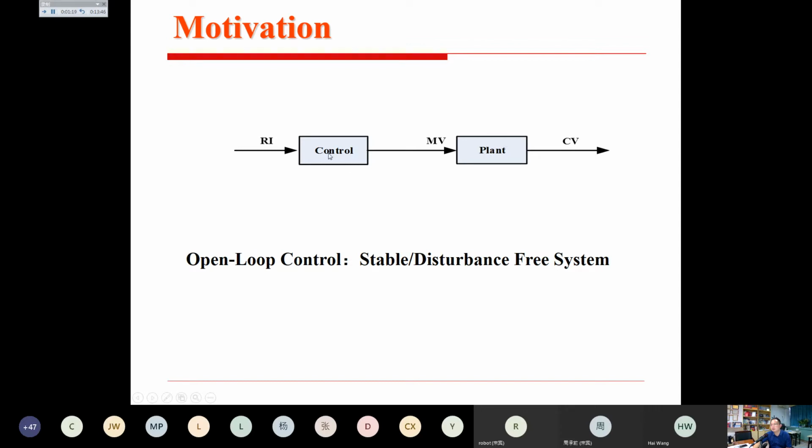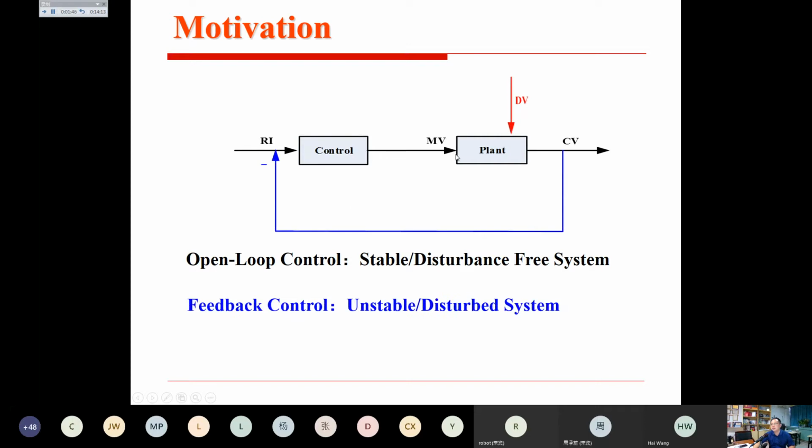So just use the inverse model of the plant model. For the physical implementation, you need to add some low order filter to make the open loop controller physically implementable. But the design principle is very easy. You know the model, then you use the inverse model to form an open loop control, and you can control the system well. But if there's a disturbance, even if you have a very precise model and a very good open loop controller, it's not good, because when the disturbance is strong, the system performance will be greatly degraded.